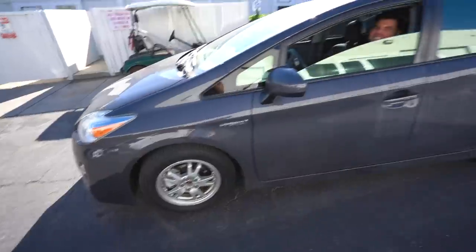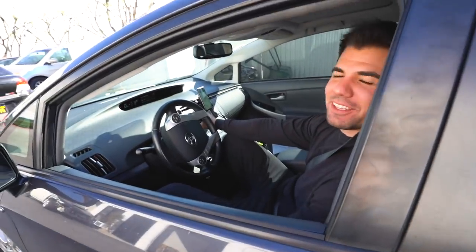So we found the knuckles and the hubs we need for 5x114 at a scrap yard about an hour and a half from here. So I'm going to head over there, pick them up, come back tomorrow, and we're going to do the install. It just sounds like a humming sound — like a hummingbird. Oh, this car. Nice interior.